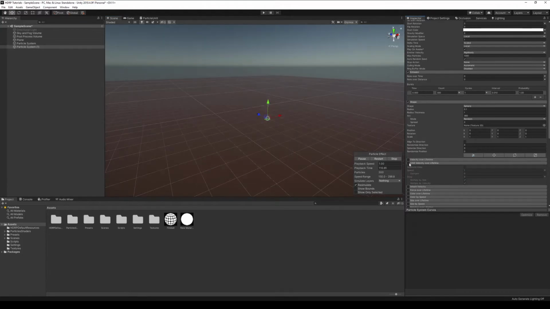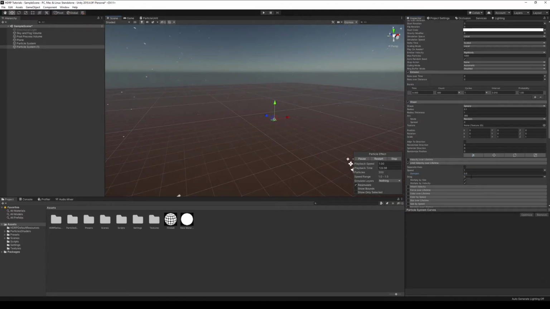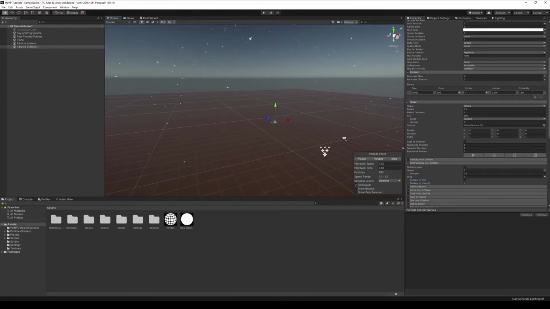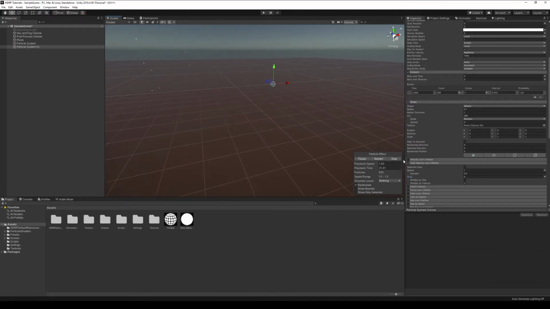We're going to go to limit velocity over lifetime, set the max speed to 1 and a dampen value of 0.5. We're also going to turn off multiply by size. And let's try adding a bit of drag as well. Maybe like 0.3.